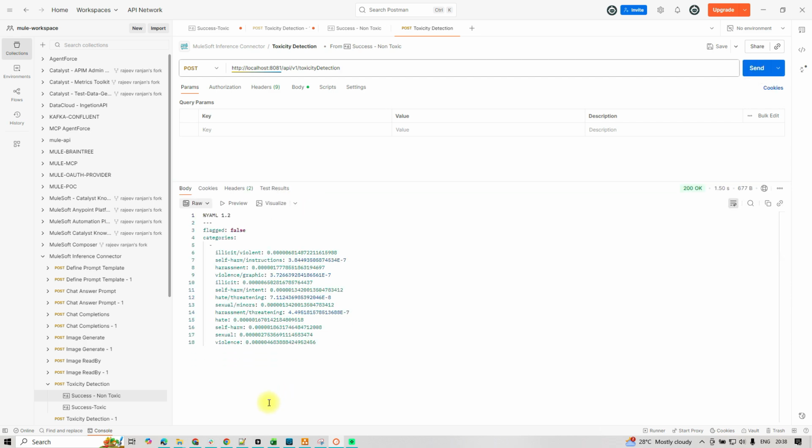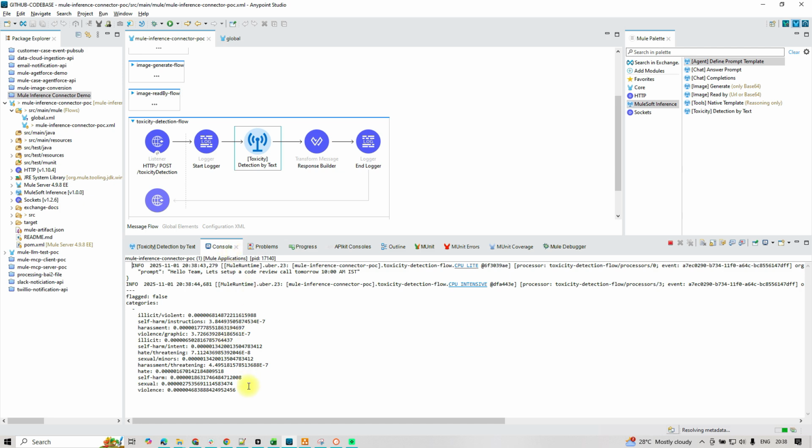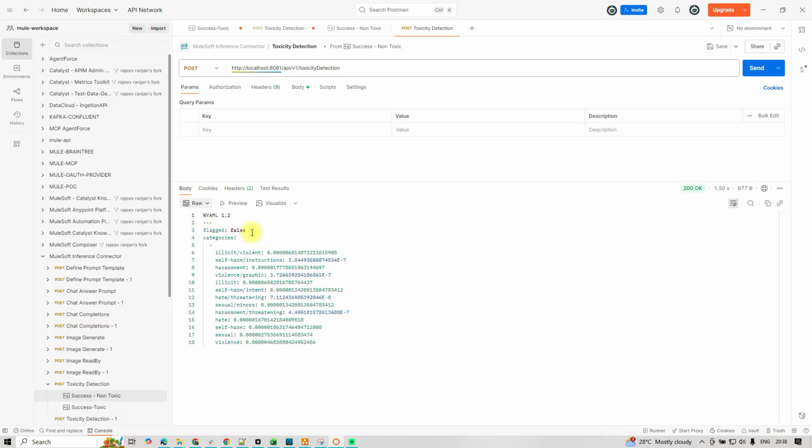If you see, this is the response. Notice that it gives us flagged as false, which means as per the model the prompt we are sending does not fall under toxicity.